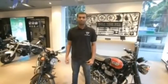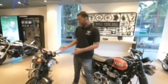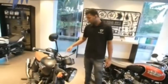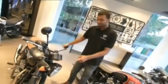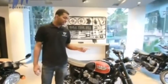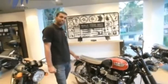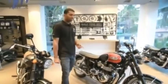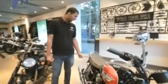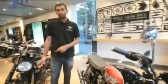Here at Shama Dynamics Triumph, we have the custom-made, unique Bonneville T100. Basically, what you can see on this motorcycle is we have changed the paint job to a matte finish. We have changed the body paint, tank, battery cover, and the fender. Also, on the stock bike you can see the chrome parts - on the wheels, engine covers, chain covers, and on the handlebars. We have changed everything into black, and the wheel hubs also - we have changed from the chrome to a blackout color.